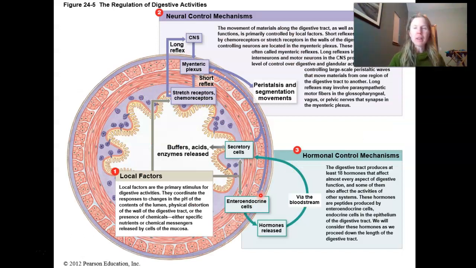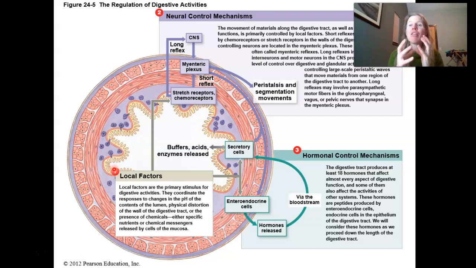So then the last thing I really want to talk about in this video, because this is getting long already, is the control of the digestive system. And again, I stole this from my old book, but look at what we got here. Okay, so we've got local factors. And so the thing to keep in mind are the different things going on in the digestive tract are going to help signal the need for control. So pH, the volume, chemical composition.